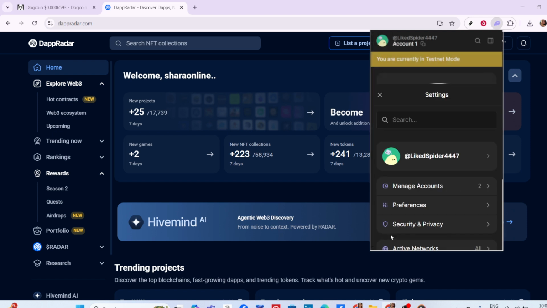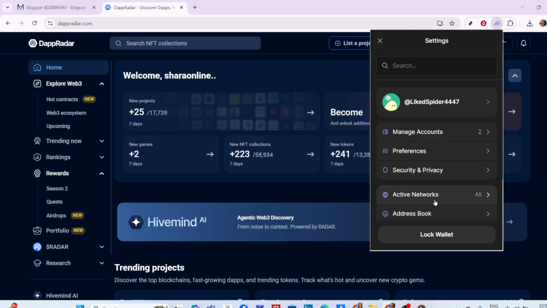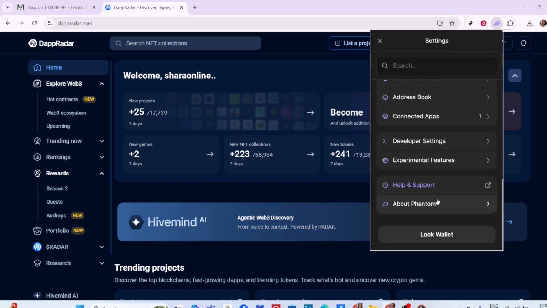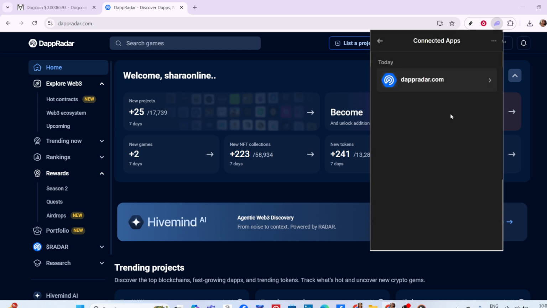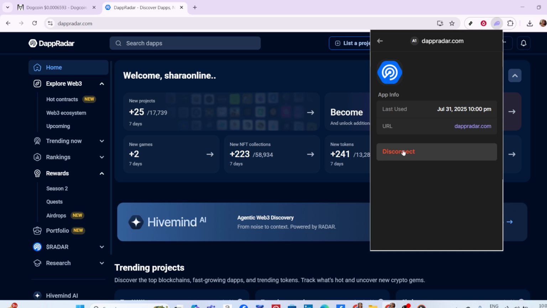The combination of Phantom and Wallet Connect truly makes accessing Web3 a breeze, saving you time and effort. This setup ensures a secure and efficient way to manage your digital assets on the go. Always ensure that your Phantom app is updated to the latest version for the best performance and security. Additionally, remember to disconnect from any DApp once you're done with your session, protecting your wallet from unwanted connections.